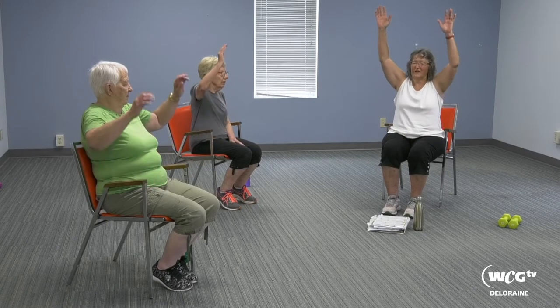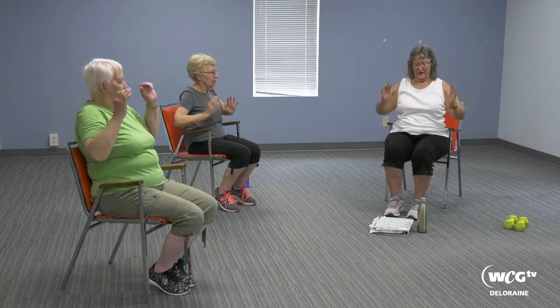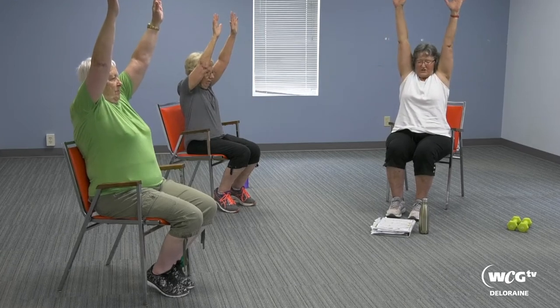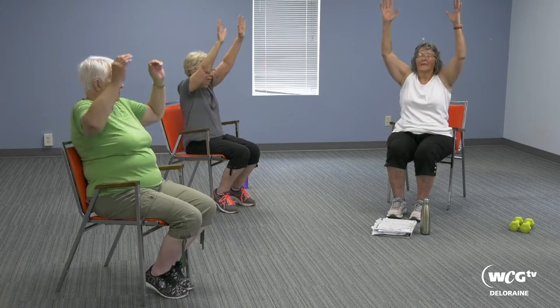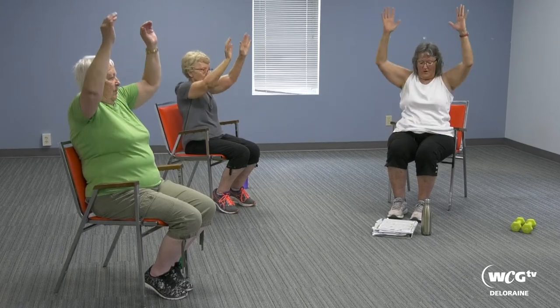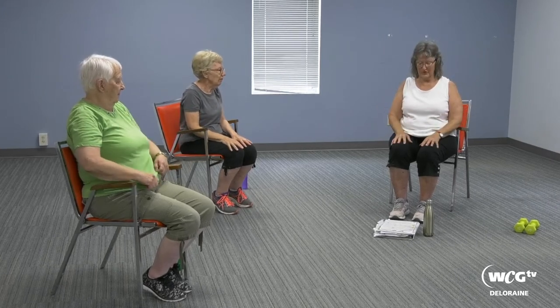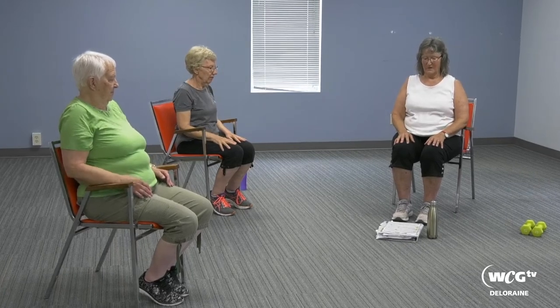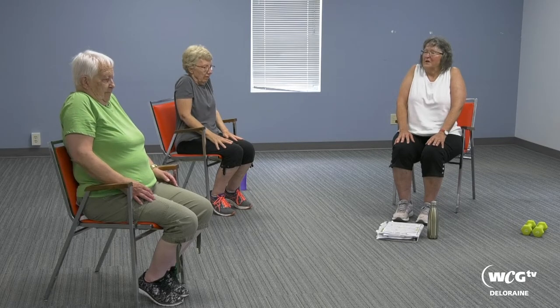But if we can reach above our heads, good stretch, and down. Again, good stretch, and down. Once more. There we go. Very good. Okay, now we'll do a couple of shoulder shrugs. Just simply moving the shoulders up and down. Once again, down. Third time. Very good. Getting everything all loosened up.